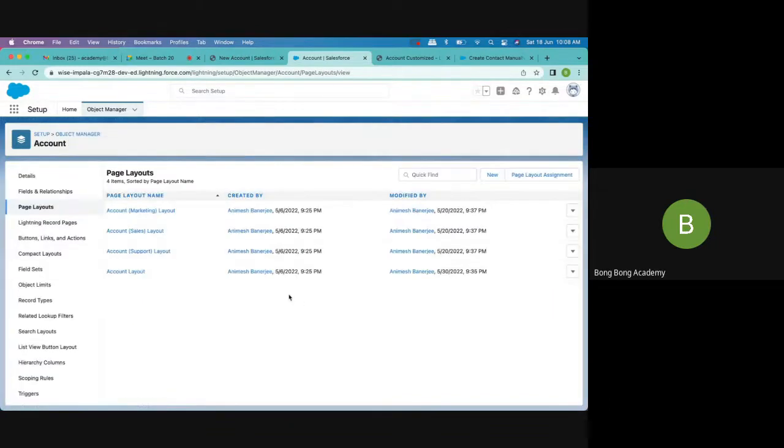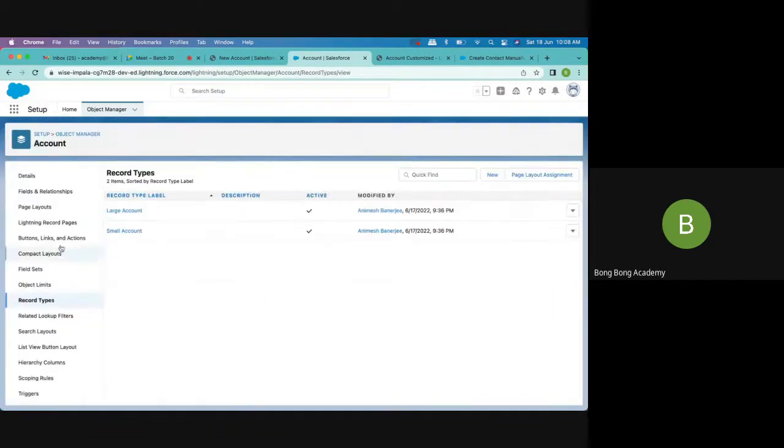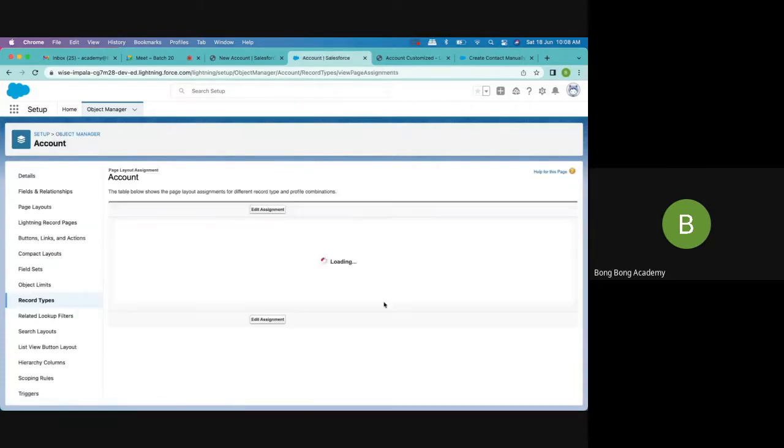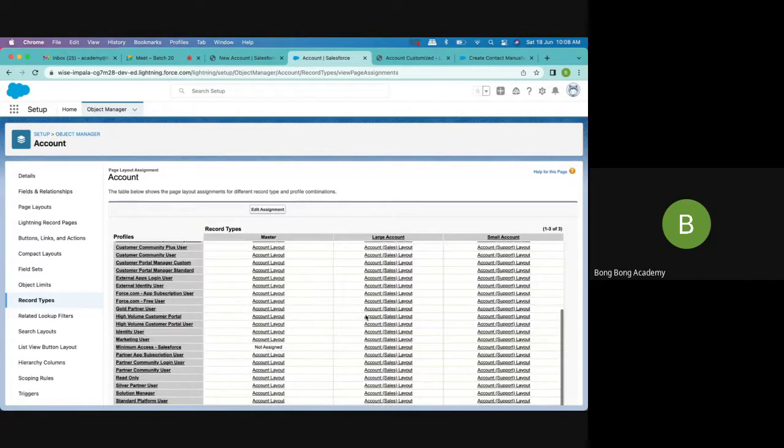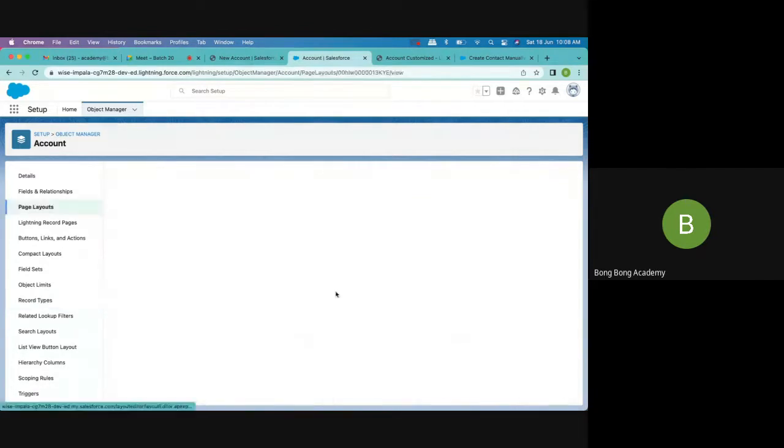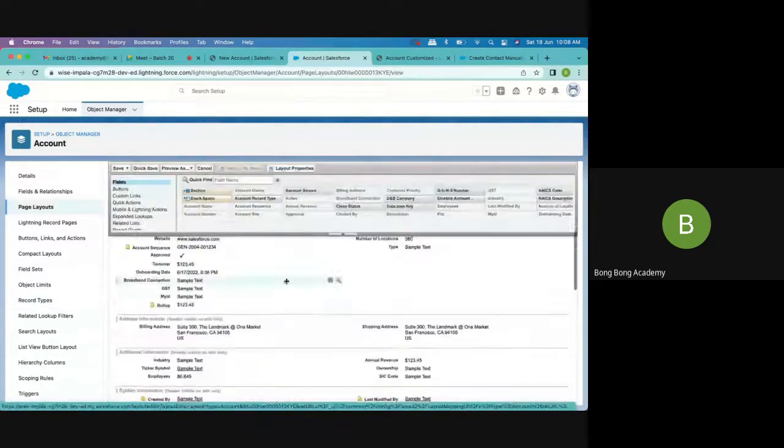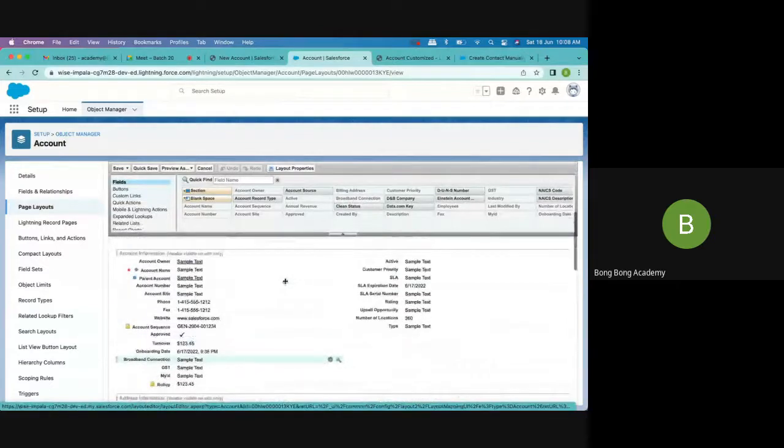For support accounts, you can go to page layout from record types. For support layout, this is used for small account, right? So I don't need it, though this is not the usage. Support is for support kind of users. Anyway, that's not the point.